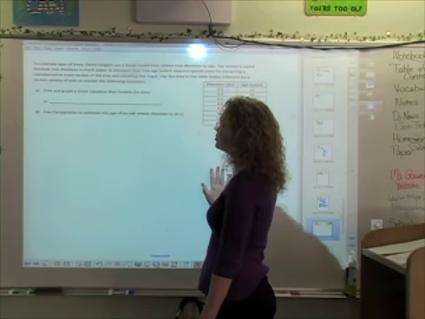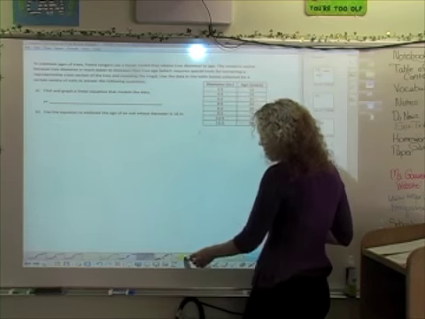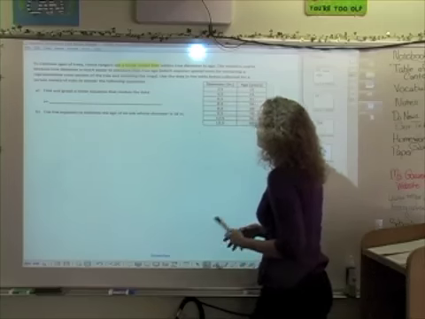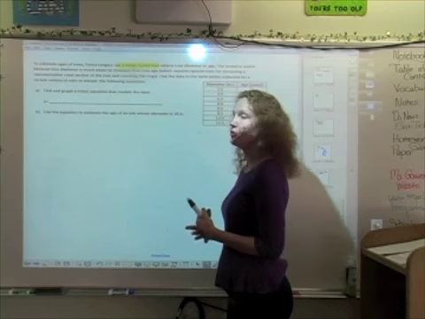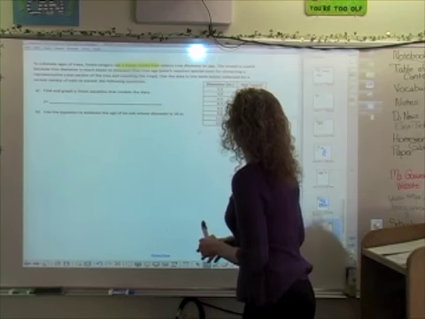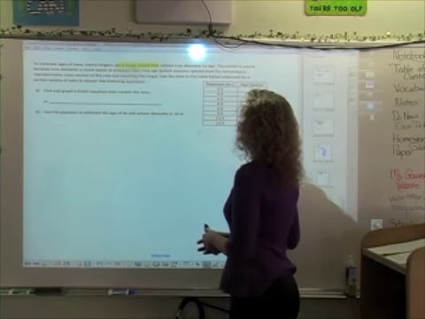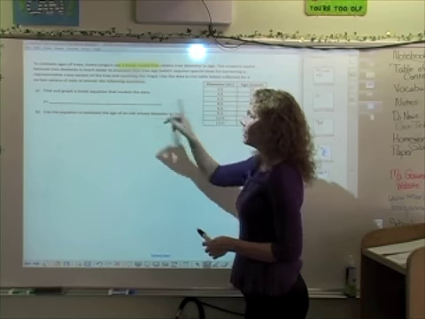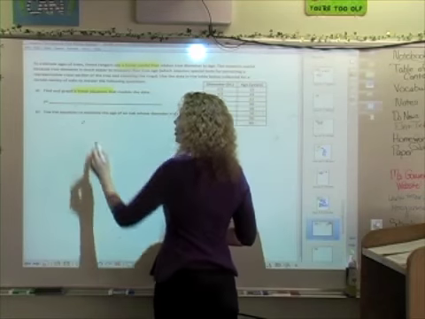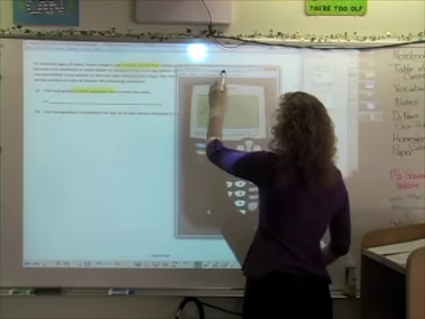So to estimate ages of trees, forest rangers use a linear model. So we already know this one's linear. So it relates the diameter to the age. The model is useful because the tree diameter is much easier to measure than the tree age, which requires special tools for extracting a representative cross-section of the tree and counting the rings. Use the data in the table below collected for a certain variety of oaks to answer the following questions. We need a linear equation. It's linear, so I'm going to do exactly what I just did with the calculator.